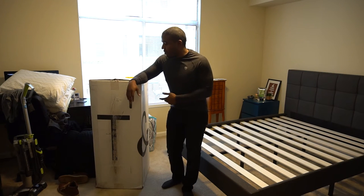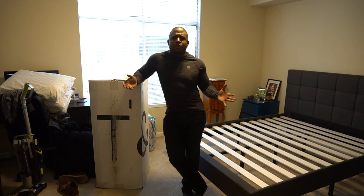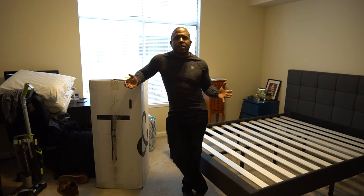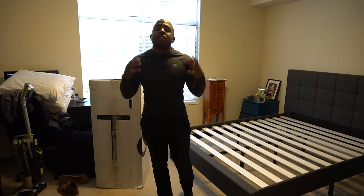Guess what came in this big box right here? It's our new mattress from Tuft & Needle. Basically, it's that new startup, San Francisco company. They do online mattresses, cut out the middleman, sell it for a lower price, yada, yada, yada. It's supposed to be really comfortable.